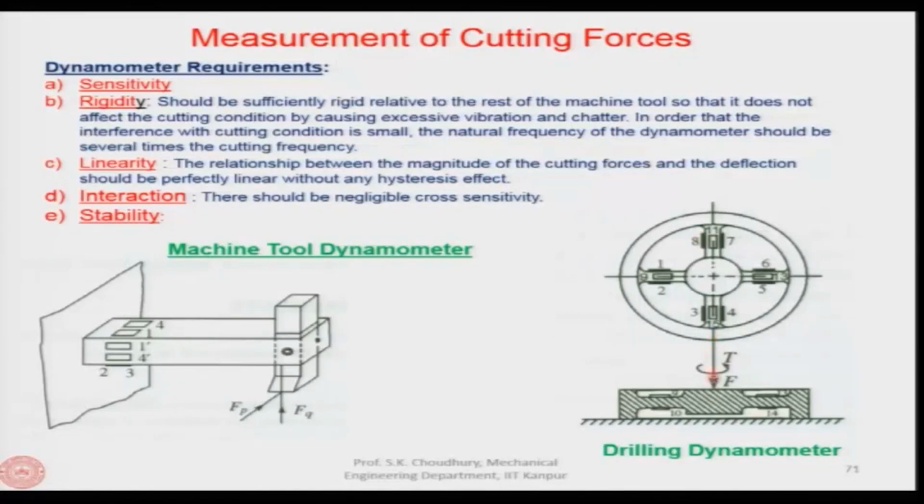Whereas the thrust, if you look at the other view, will be sensed by 9, 10, 11, 12, 13, 14, 15, 16. Because as the thrust is applied, this element will be deformed in the vertical plane, and then the 9, 10, 11, 12, 13, 14, 15, 16 will be affected and they will sense this. So, for example, if you take a section here, you will see the 9, 10 and here you will see the 13 and 14.